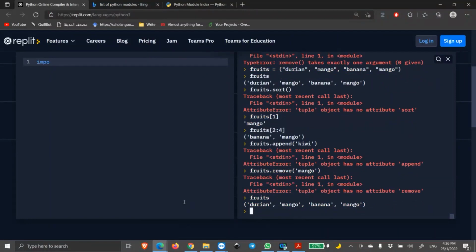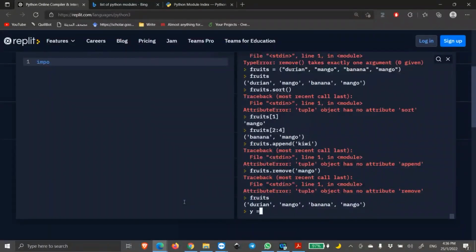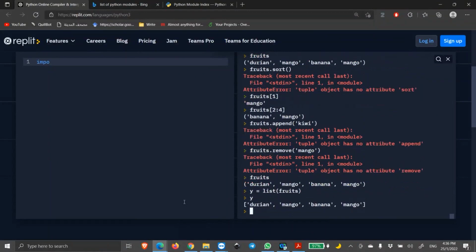For example here, fruits, I have mango twice, right? I want to change one of the mangoes to become kiwi. So I make a new variable, but I put list here, so I convert that to a list. Now I have y, which is a list, and I can either remove and add the mango, or I can just change it.